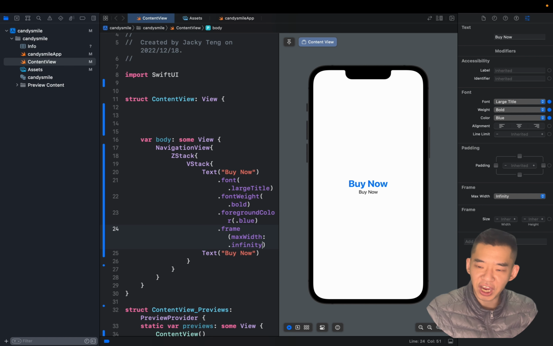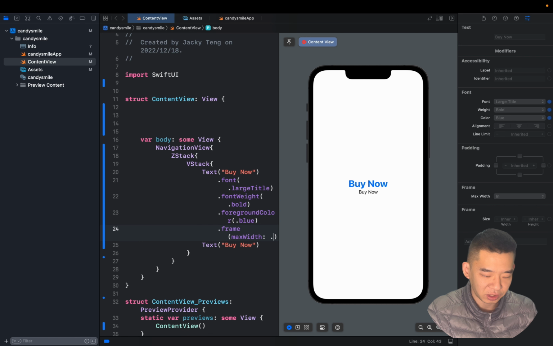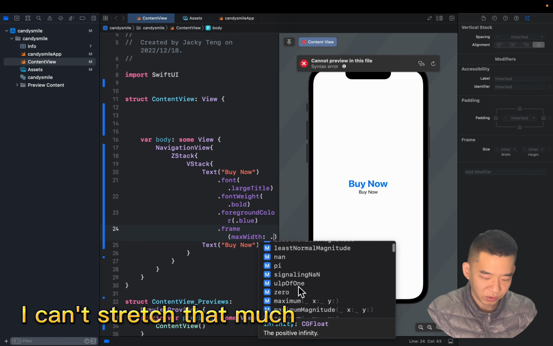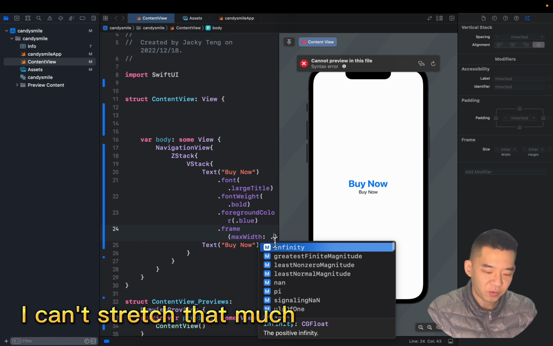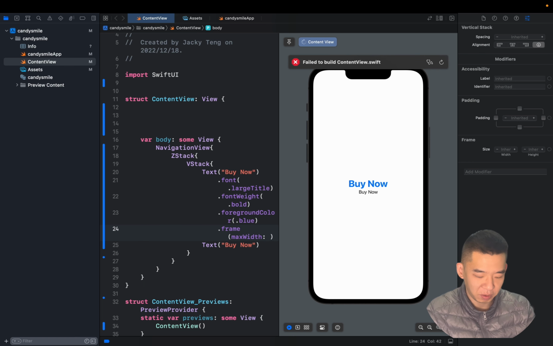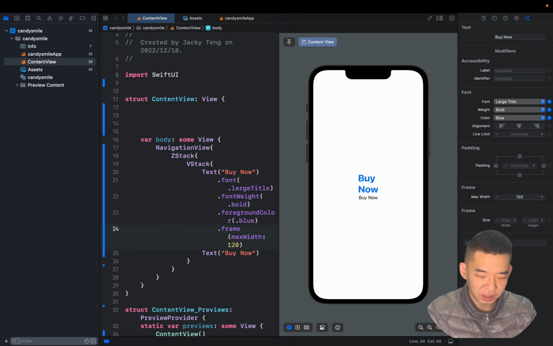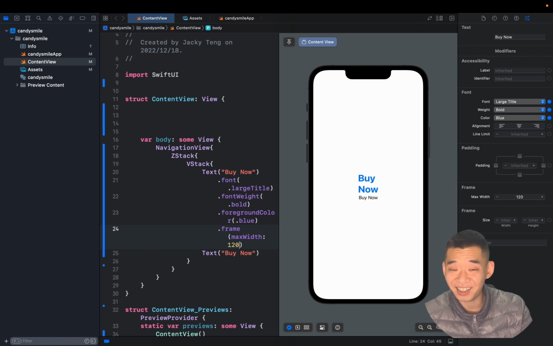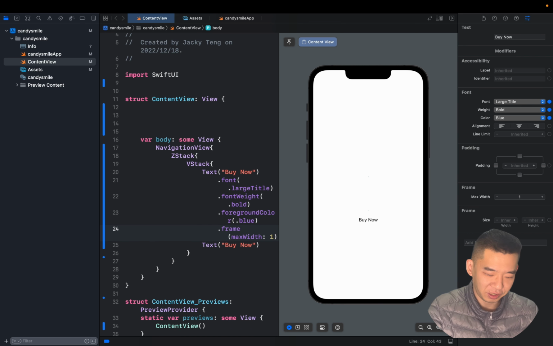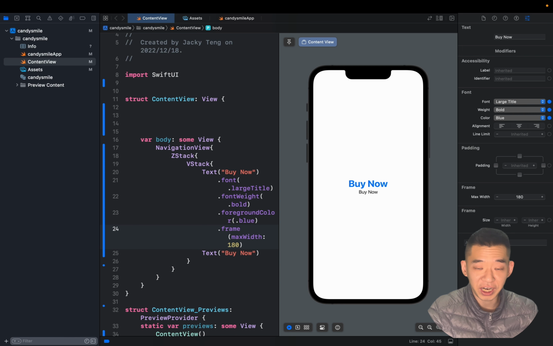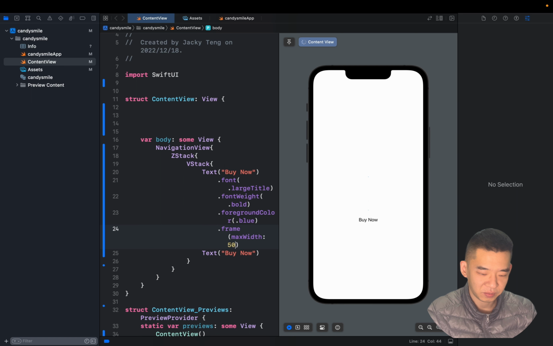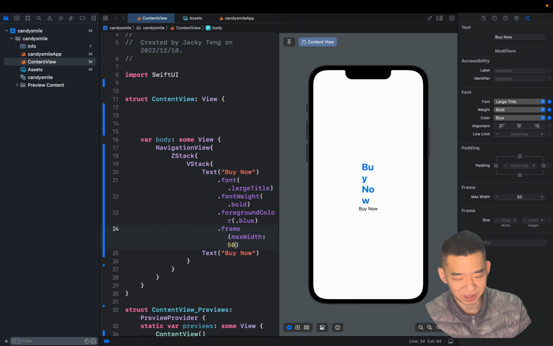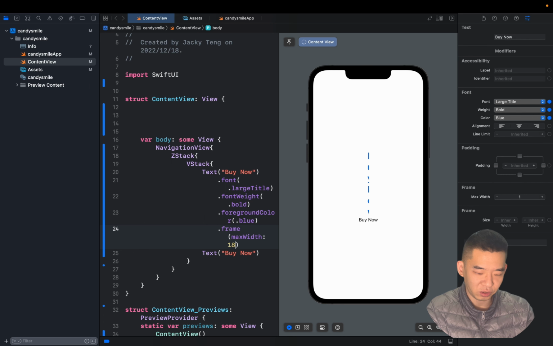I could ideally change it to other dimensions, as you guys can see, dot so forth, all these different classifications. That's a lot. Or I could just directly specify, say maybe 120 for the width. See, it gets smaller because, as you guys can see, it does not fit well. Again, it's like the picture frame. 180 fits well. If I put it at 100, you can see it's getting messy. If I put it at 50, let's see what happens. It gets way messy. So ideally let's put it at 180 so that we can see the effects later on.